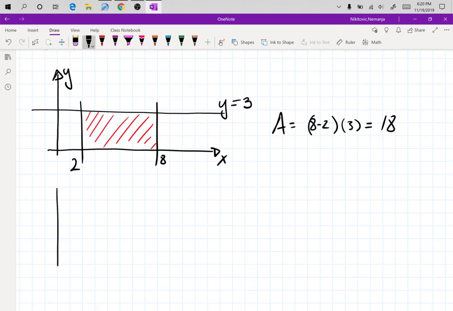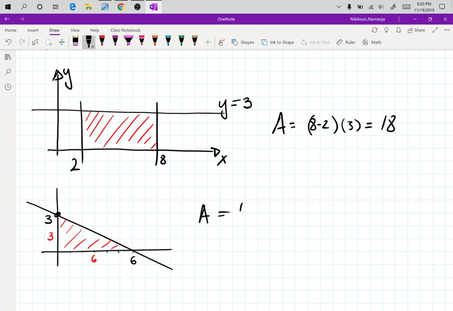Similarly, if you have a linear line at an angle that will cut through, let's say over here, 3 and 6, then you have a triangle, and you can calculate that this is 3, this is 6, so you can compute your area as 1/2 base times the height and get your area of 9. So when you have a circle, you have some of these shapes that you know, right? It's not a big deal to calculate area because you know the formulas.